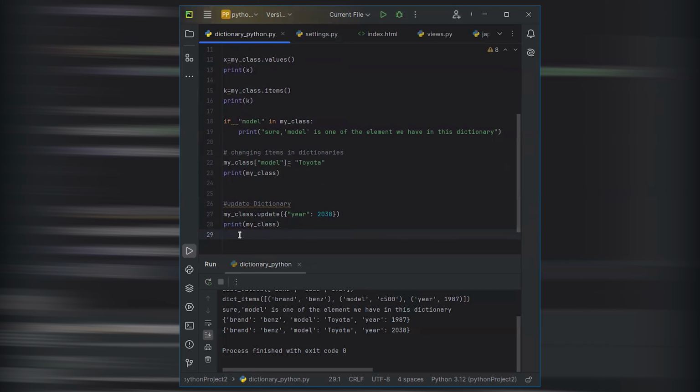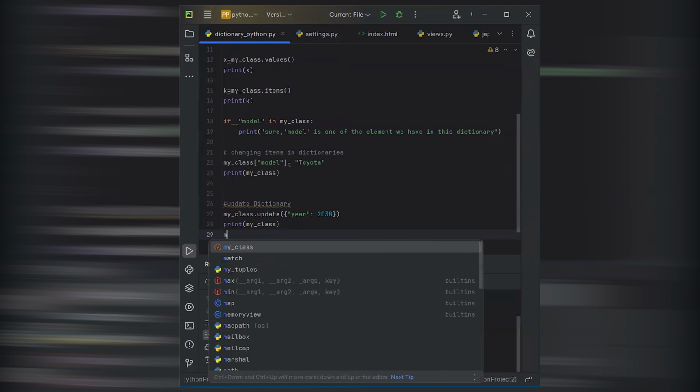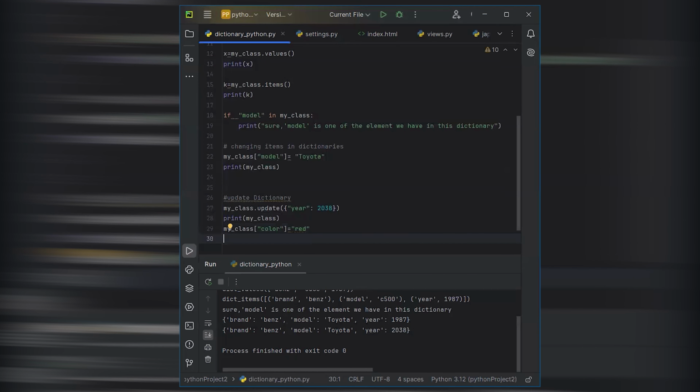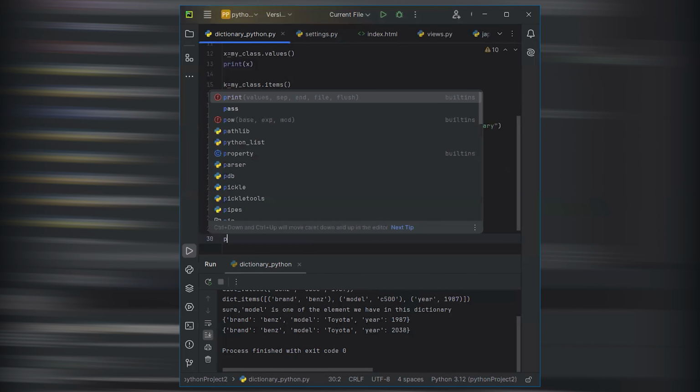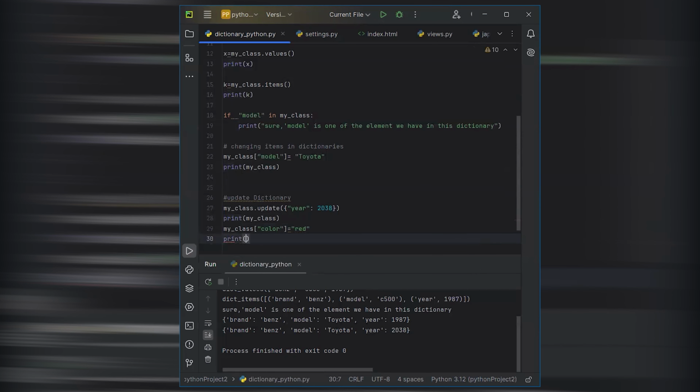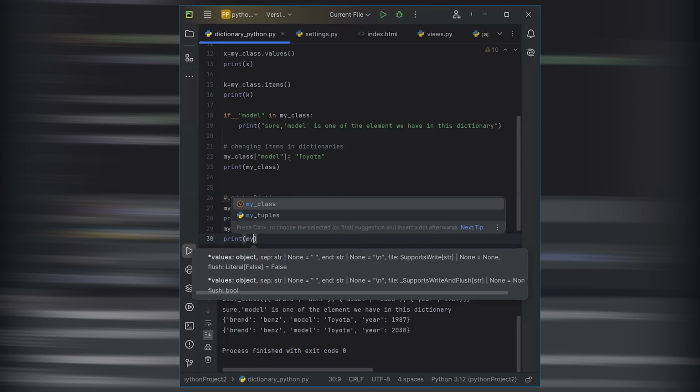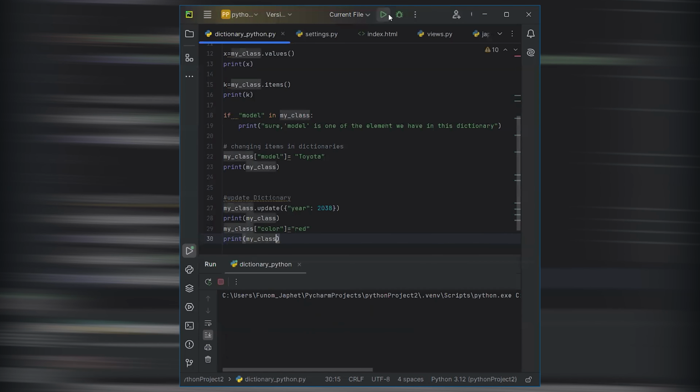All you need to do is say my class, then go ahead and say color equals red. Then go ahead to say print my class and run it.